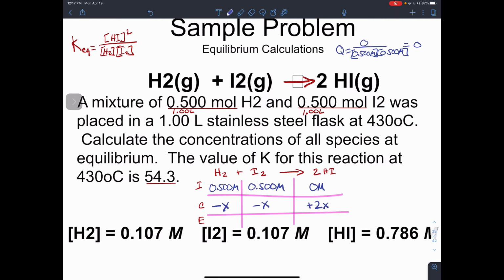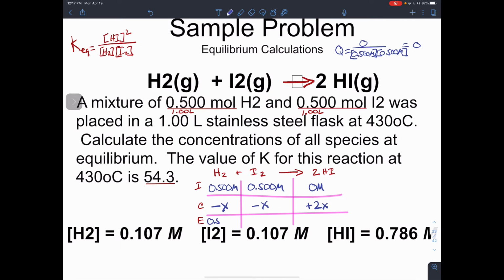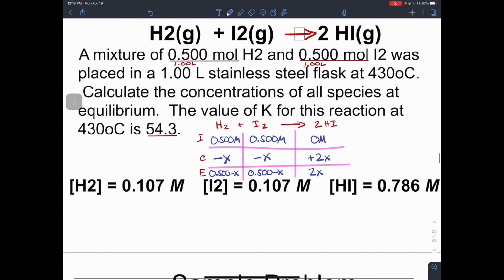Now, not only am I adding products, so I use a plus, not a minus, but also I'm adding the double amount. Why? Because the coefficient 2 in front lets me know that every time one reactant is used, 2 products are formed here. I don't have a given equilibrium concentration this time, so I've just written the algebraic expressions that represent them. I'm going to have to use these and plug them into the expression for K to solve for X, to isolate the variable X. So let's go ahead and do that.